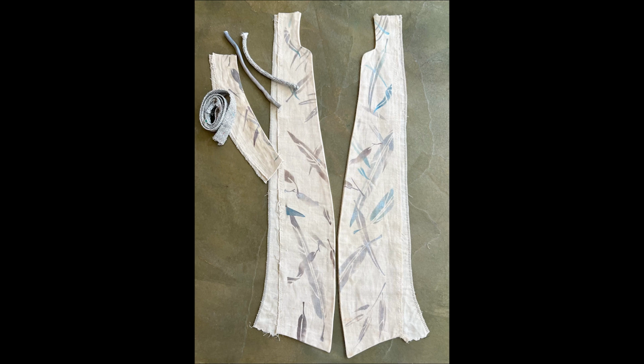Oftentimes what's in the parts department is unfinished projects. I believe that oftentimes we don't finish things because we've already learned what we needed to learn, and there's no need to finish it. So don't beat yourself up. Go ahead and add some of those things to the parts department that maybe you started with enthusiasm, but in your lifetime you don't care about anymore. Go ahead and cut them up a little bit. That helps to eliminate the guilt, like you should finish it. So my parts department is full of these kinds of things.